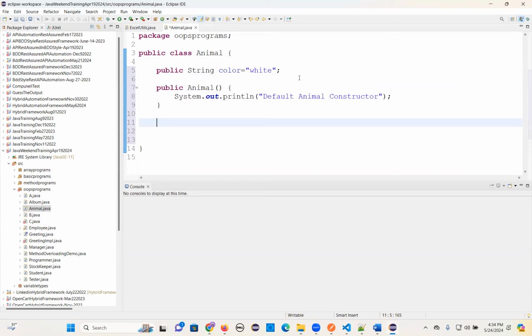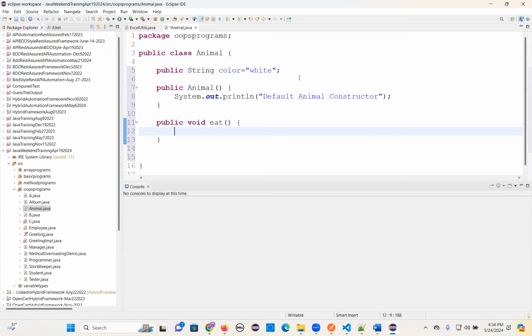Okay, so public void eat. In the class, the eat method: different animals will eat different types of food.